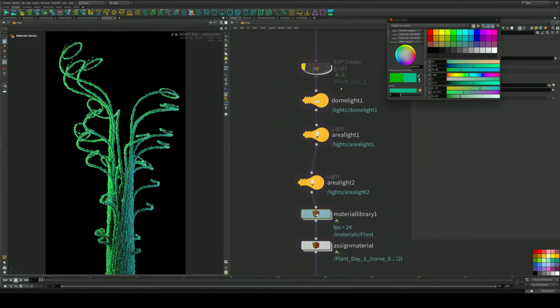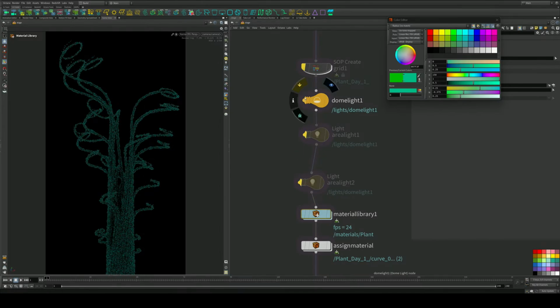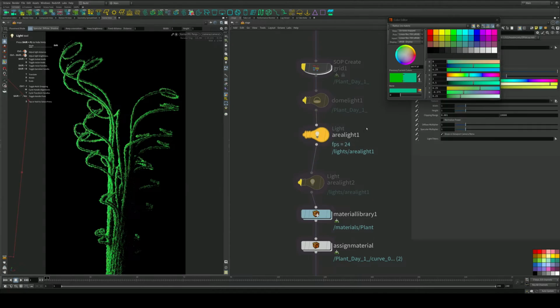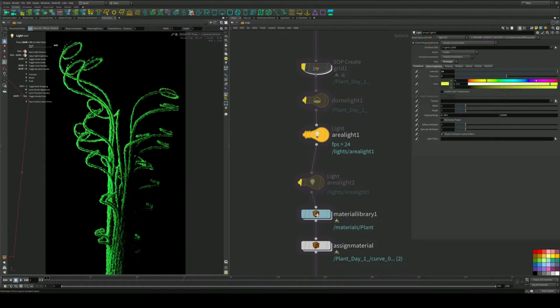Yeah, so I think everything's pretty bright. Let's turn off the lights real quick and see the dome light. So without the dome light, this is one of the lights. This is way too saturated. Let's bring it down.